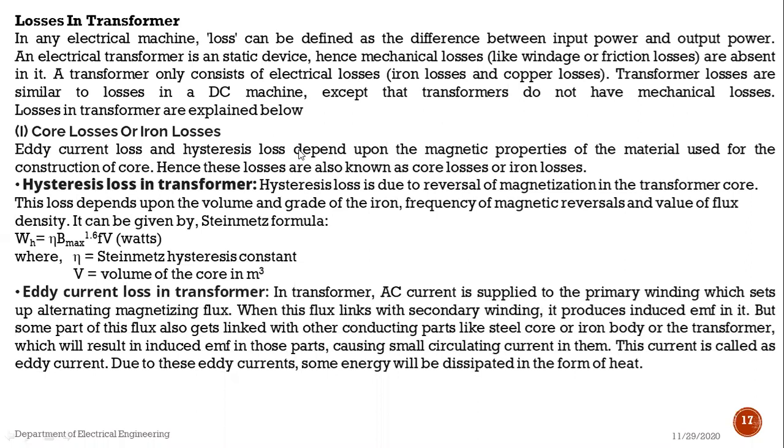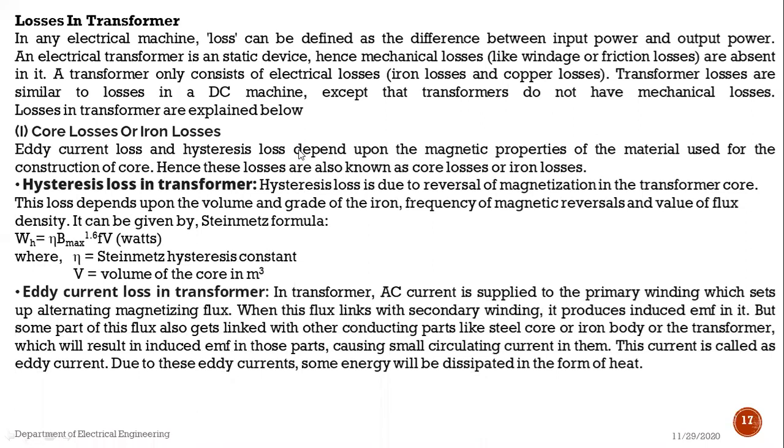Okay, see, the eddy current loss and iron loss will depend upon the magnetic property of the material. So in that, we will discuss the hysteresis loss of the transformer first, and after that the eddy current loss. The hysteresis loss is due to the reversal of magnetization in the transformer core.